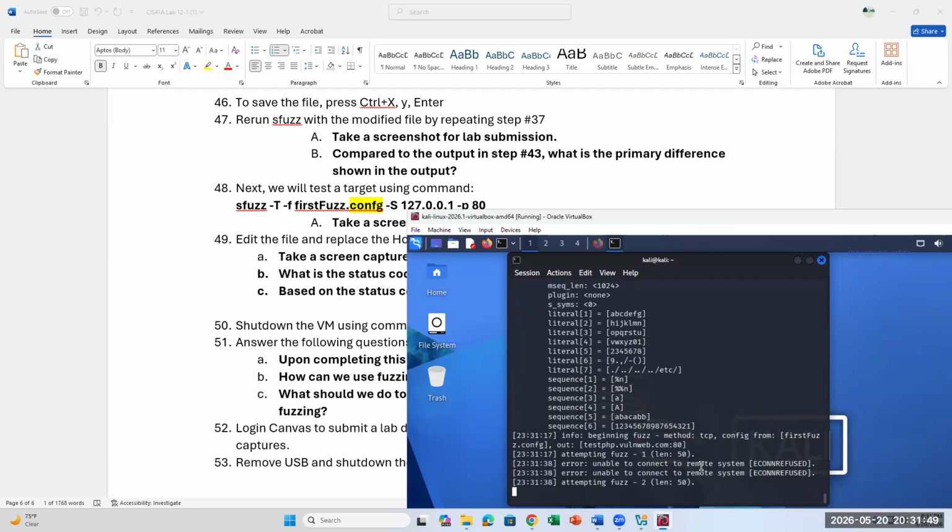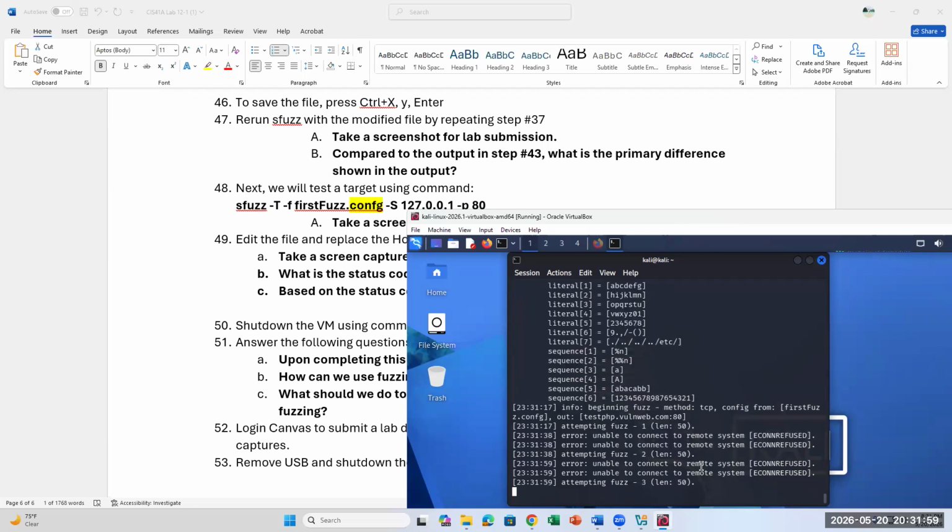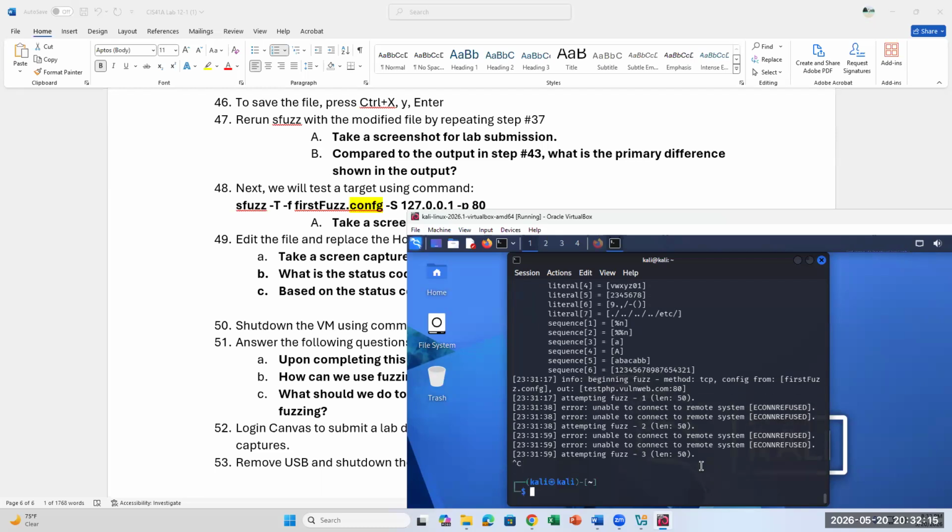This is basically a site that was typically used for testing PHP. I borrowed the site to see if you can fuzz your PHP site. But anyways, at some point you are going to get a connection error. I'm going to time out before they think that I'm really attacking them. But it's a testing site, so you know. You should get some kind of error similar to what I have.